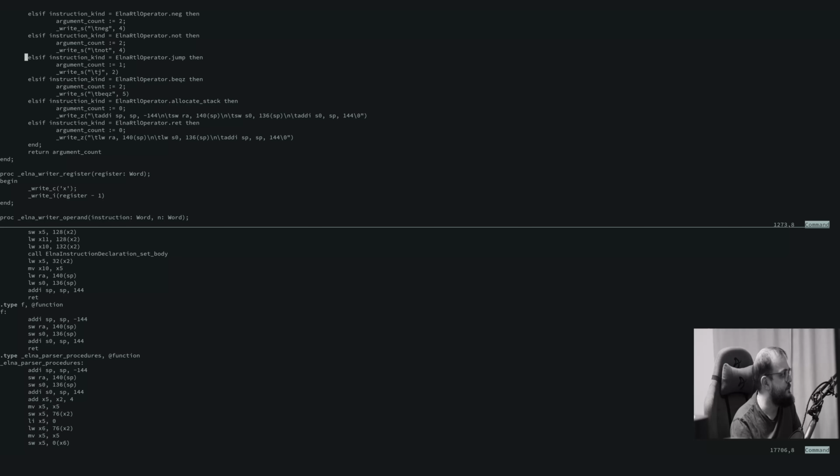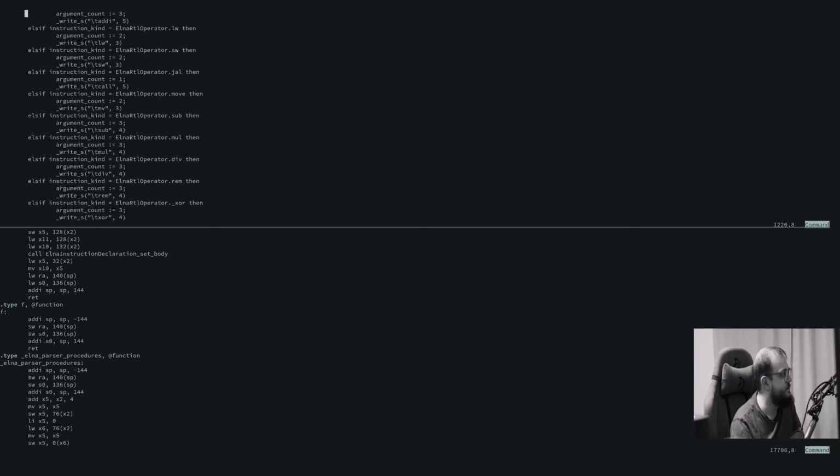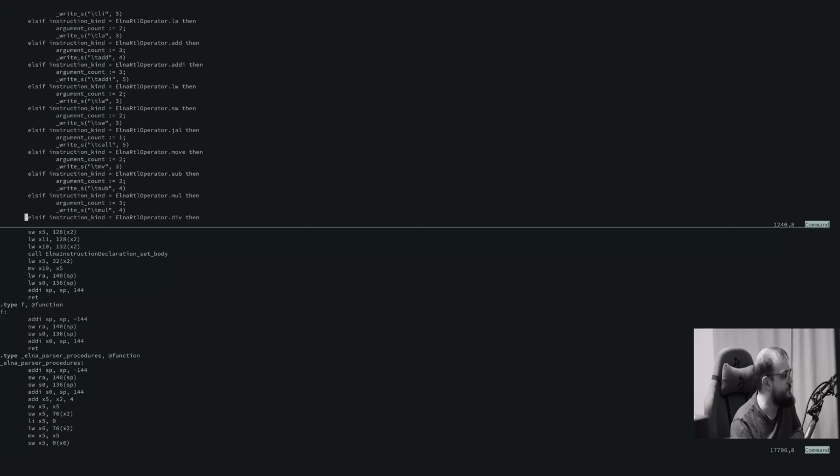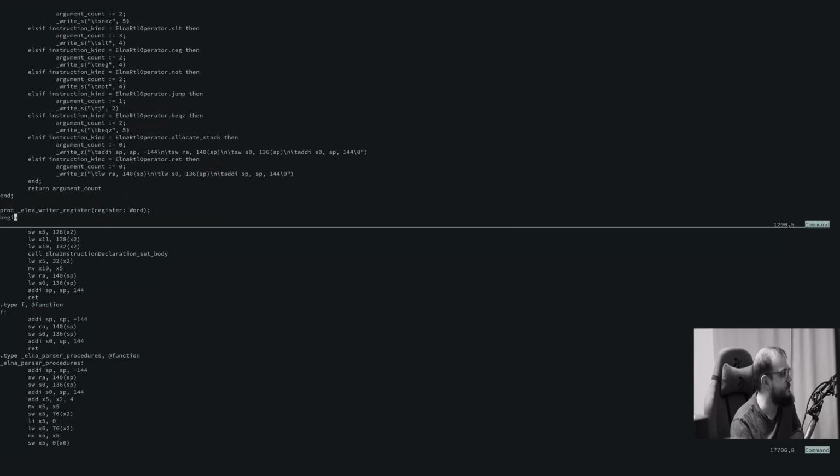This is the procedure that writes RTL instructions. So basically, if it sees the return instruction, then it writes the epilogue.